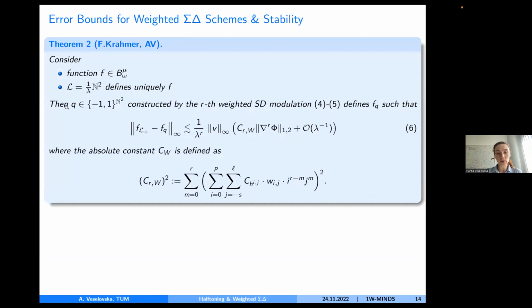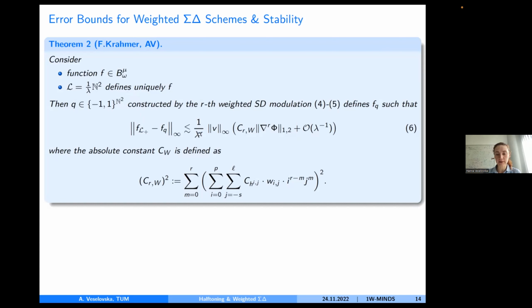And if you construct this one-bit sequence using the R-th order weighted sigma delta modulation scheme, the one that I presented just before, then you know that the error between the quantized representative and the function decays like 1 over lambda to the order of the scheme.